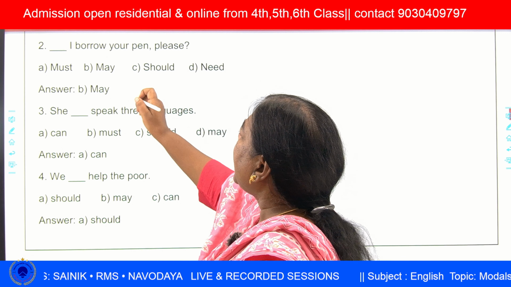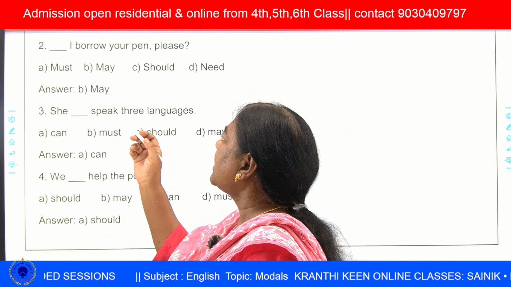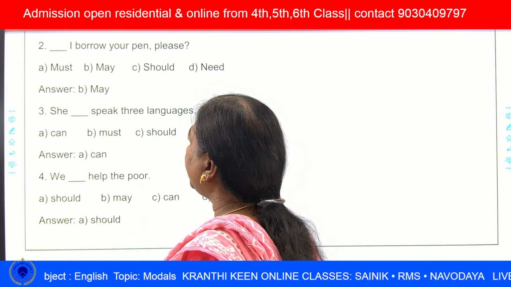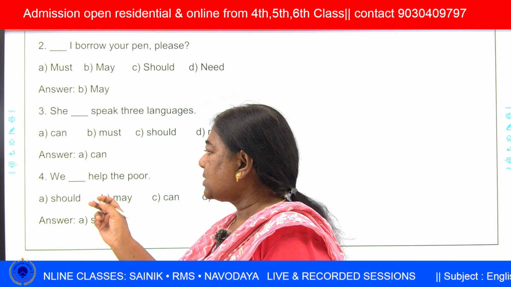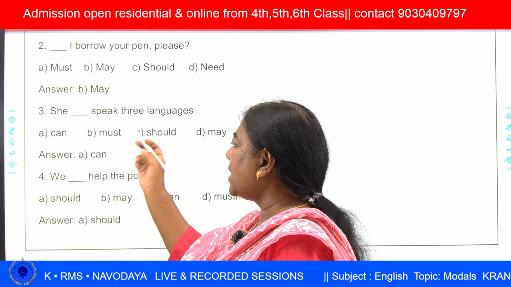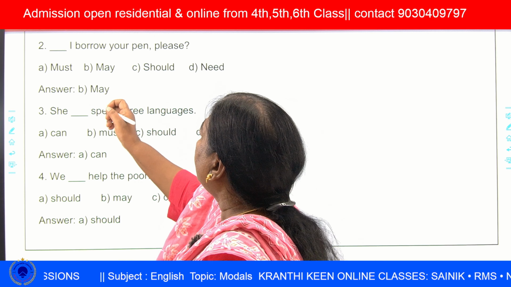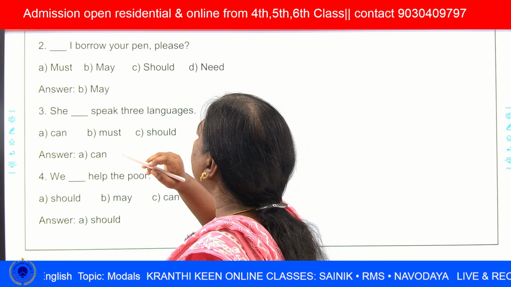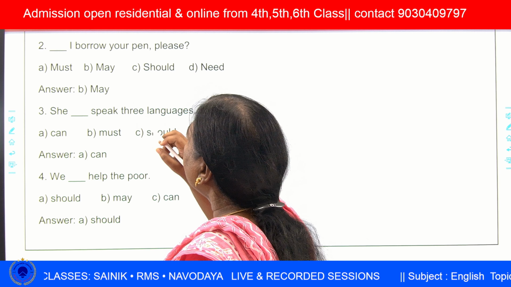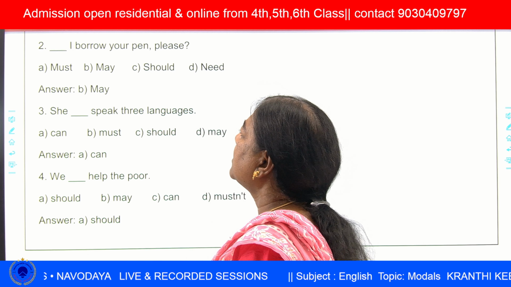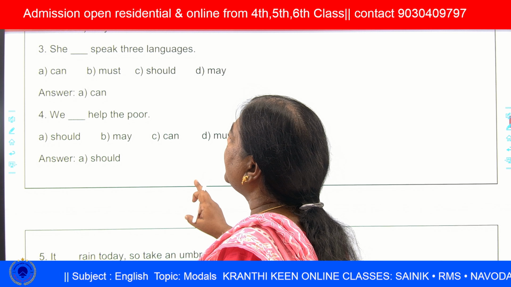Next one. Dash I borrow your pen, please. The correct answer is, may I borrow your pen, please? I've given you the answer so that later you yourself can find out. You just try to answer this and check with the answers given here. May I borrow your pen, please? Should I borrow your pen, please? Need I borrow your pen, please? The correct answer is, may I borrow your pen, please? Let us also try out the other modals given here.